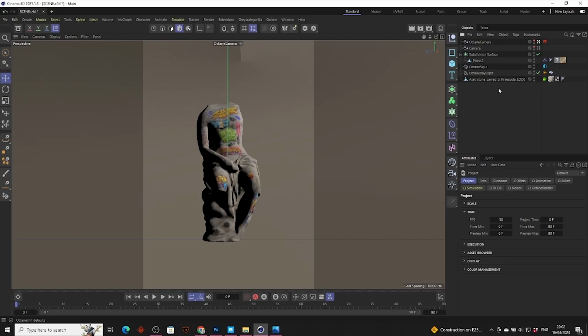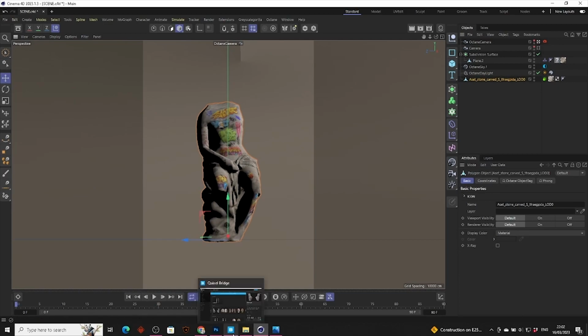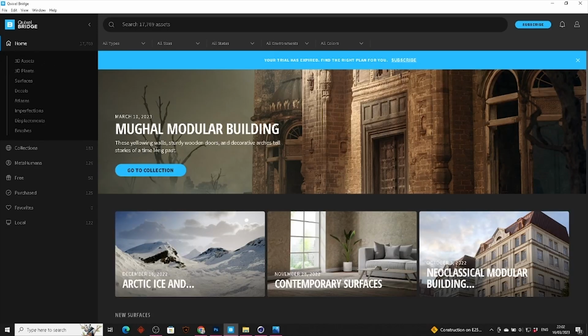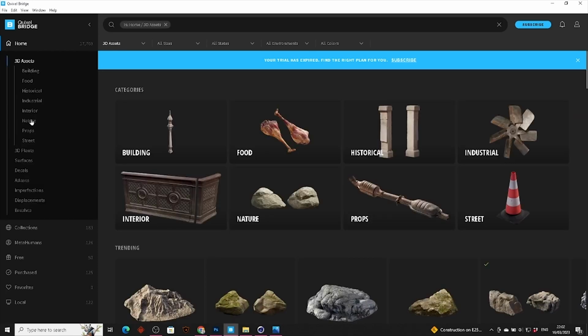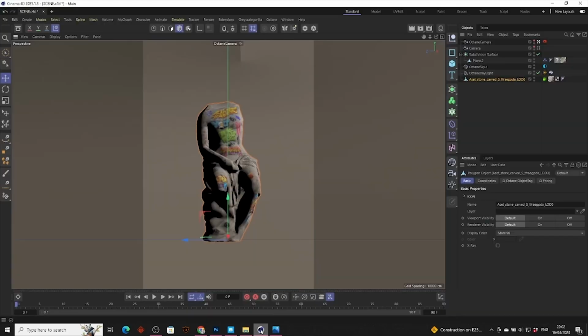So what do we have here? We have an asset. This asset comes from Quixel Megascans. Quixel Megascans you can get for I think it's $19 per month. It's a lifesaver. So many assets, so many materials that will help you enrich your scenes and save a lot of time. I use it for every scene I create, so I recommend you get this.